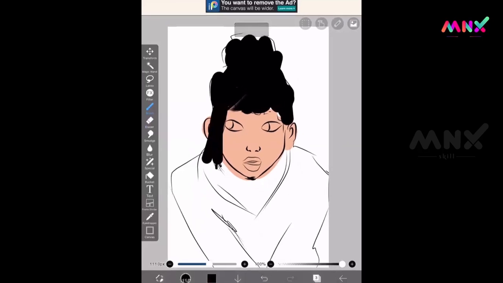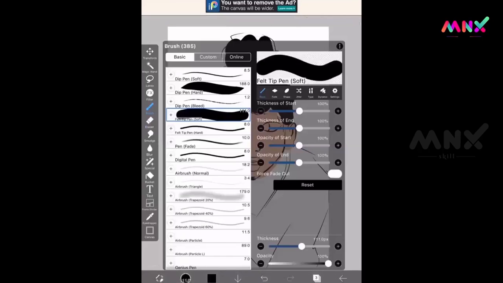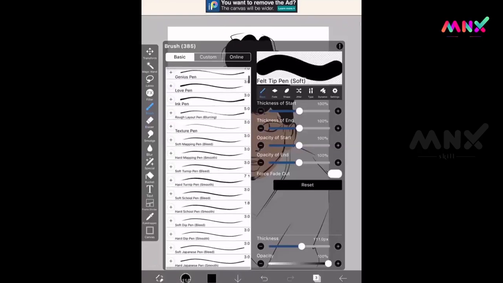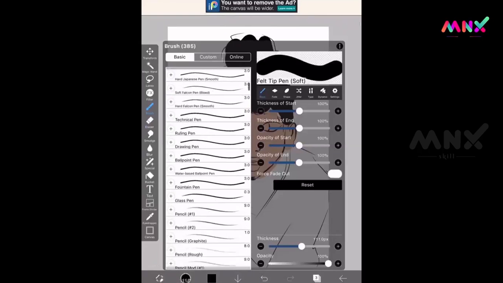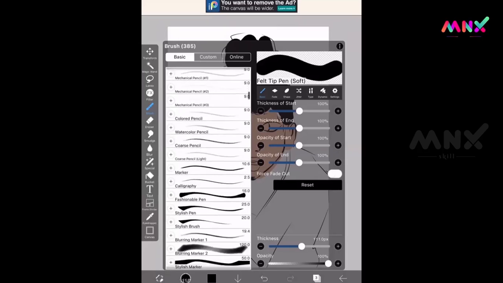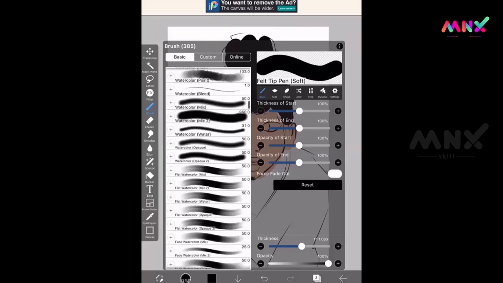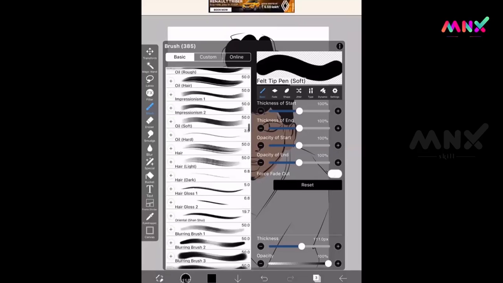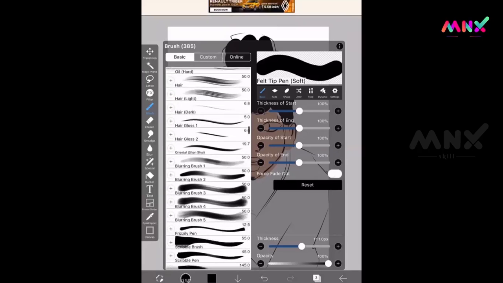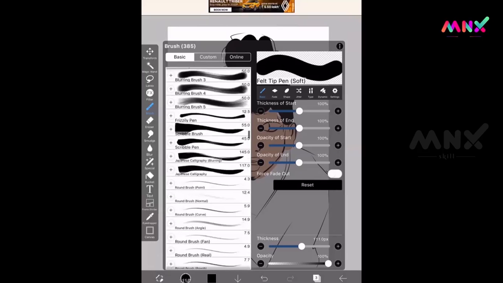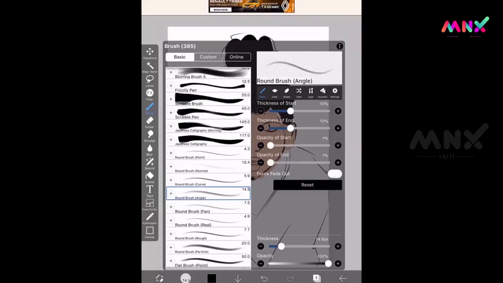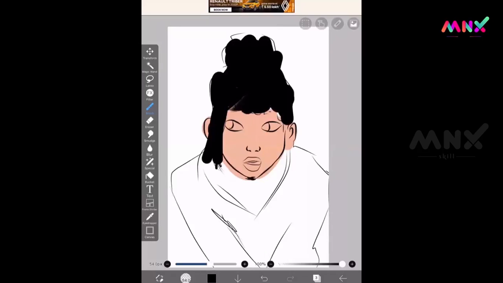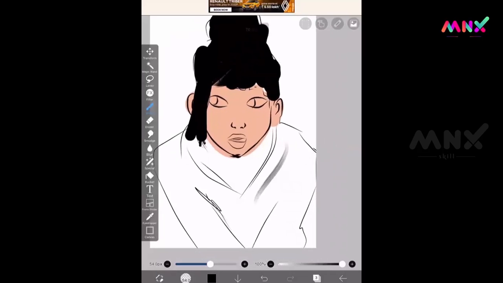And there is a brush, like if you want to draw hairs very fine, you can use this brush. You can use this brush for hairs, like this. You can see.